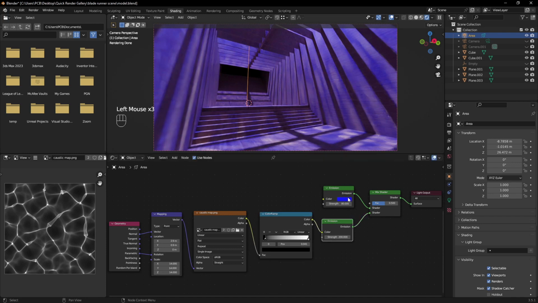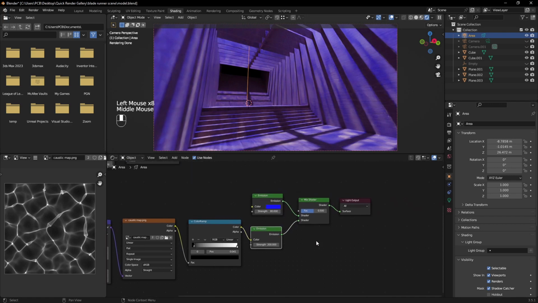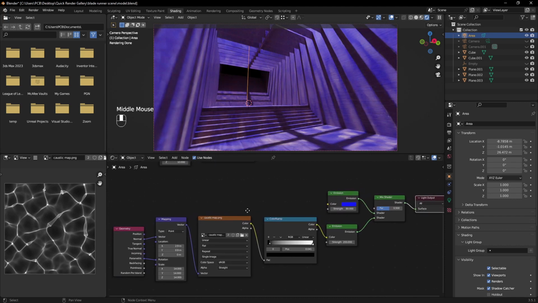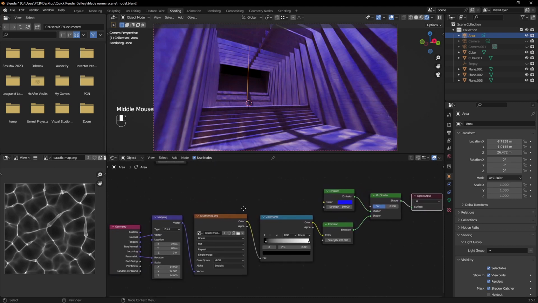If you don't want to change the mood lighting, you can just remove these two right here, the emission shader and the mix shader, and just plug in your original emission shader to your light output. So there we go. That is it for our Gobo project right here.